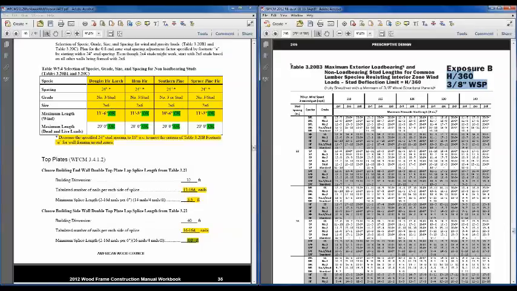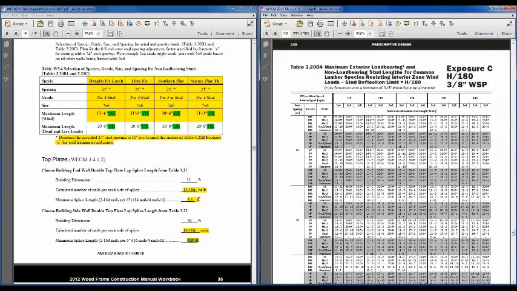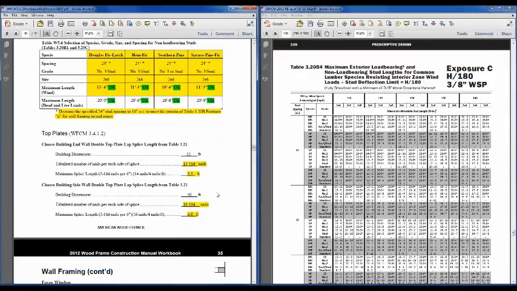But just so you know, that allows you to determine your stud lengths for these tighter deflection limits. So if you've got other types of siding, veneers, or other brittle finishes, then these H over 360 limits will help in those areas as well. So let me get back to the workbook, and we'll move on.